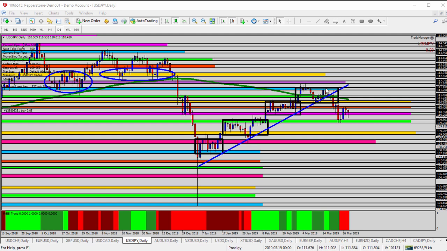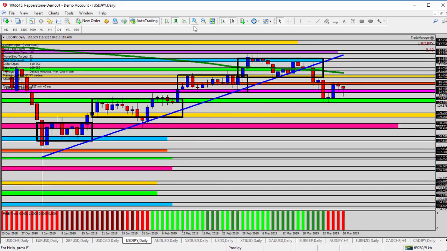In the past week or so, with volatility prior to and around FOMC last week, we saw the market turn back lower, hitting a new low back down into the 109.90, 109.70 level, the green shaded area right smack in the middle of the chart. Let's zoom it in one time.